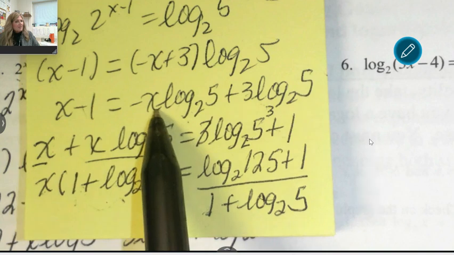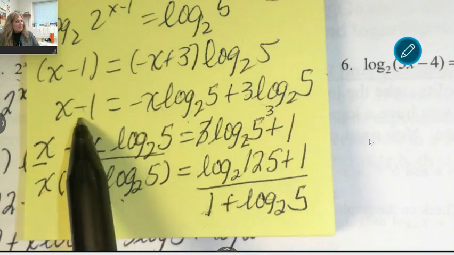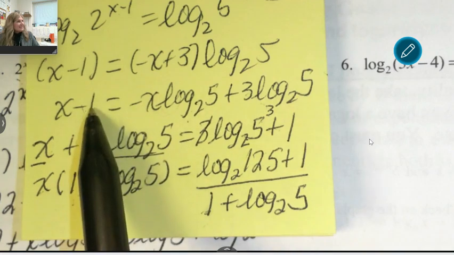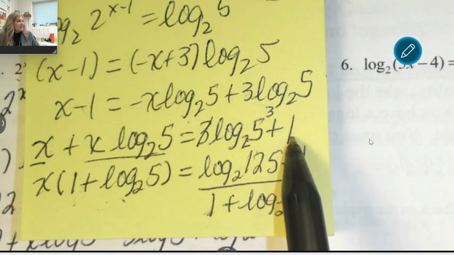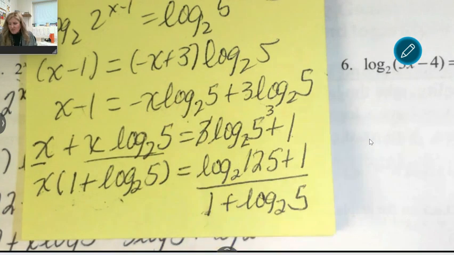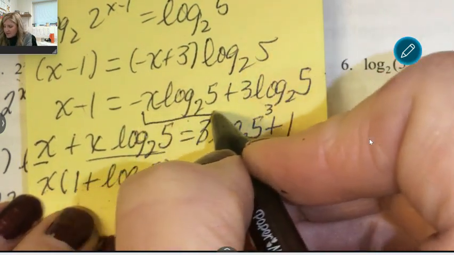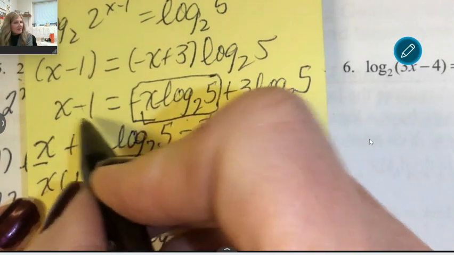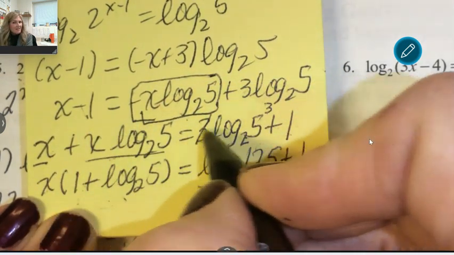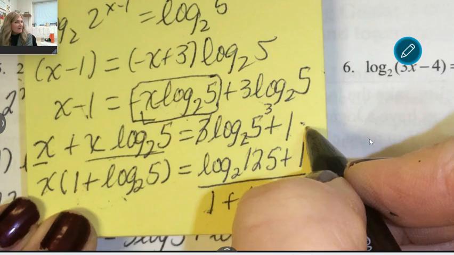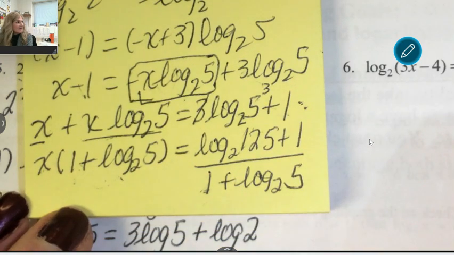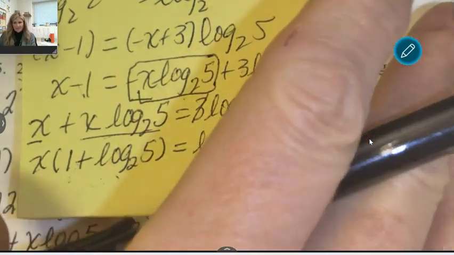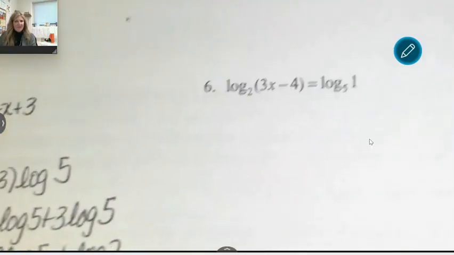Yeah, so anytime you're trying to solve for x, you have to have everything that has an x in it on the same side. Everything that does not have an x in it has to go to the other side. So this term, this is all together, this has an x in it. So it had to go over here. This does not have an x in it, so it had to go over here. Okay, we'll come back to that later, all right? Okay, let's go to this one, guys.